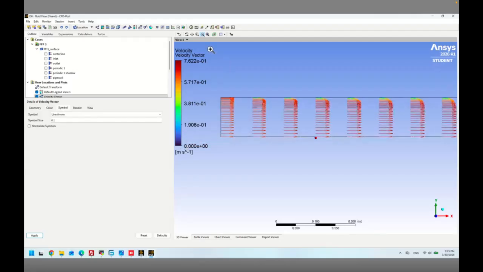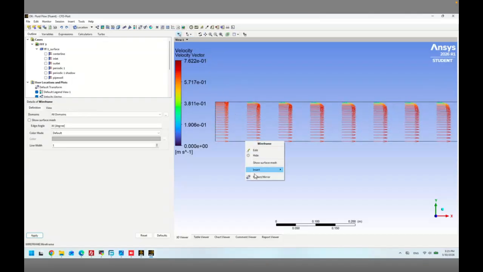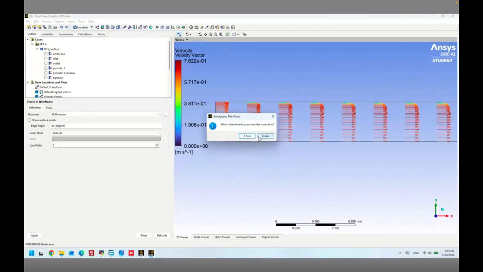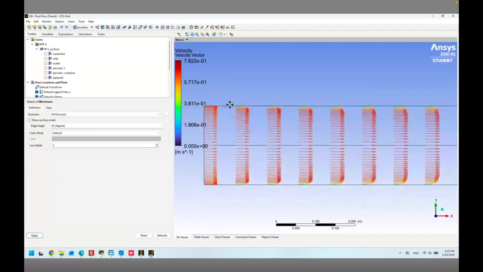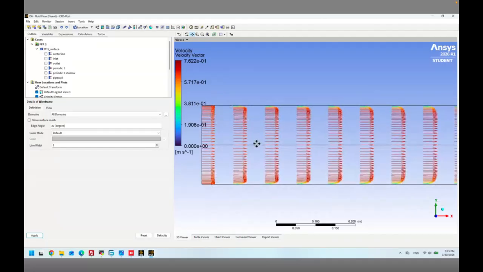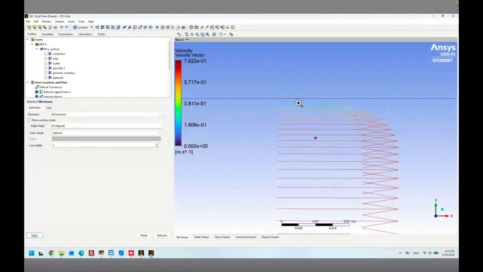Let's move. Initially they will all have the same velocity, but wait, let's click here and then reflect mirror. Okay, the normal in the minus. So we see this is the pipe, and initially they are all the same length, but then the boundary layer effect, because at the wall we have the no slip condition. No slip condition means the velocity is 0. So here the velocity we have is 0. If we come closer, here we have a blue line, and the dark blue is 0.